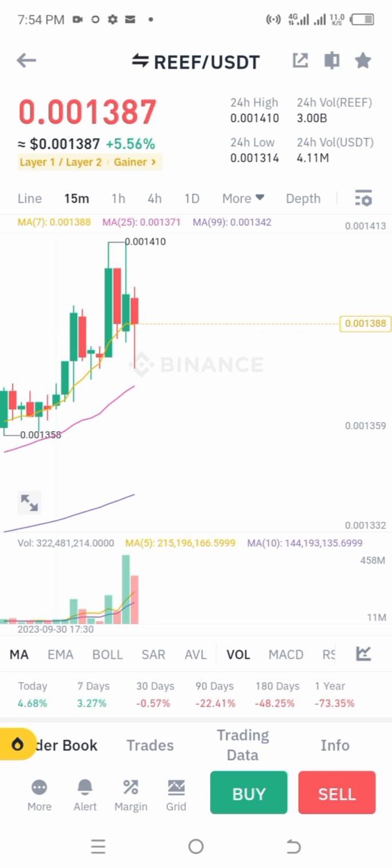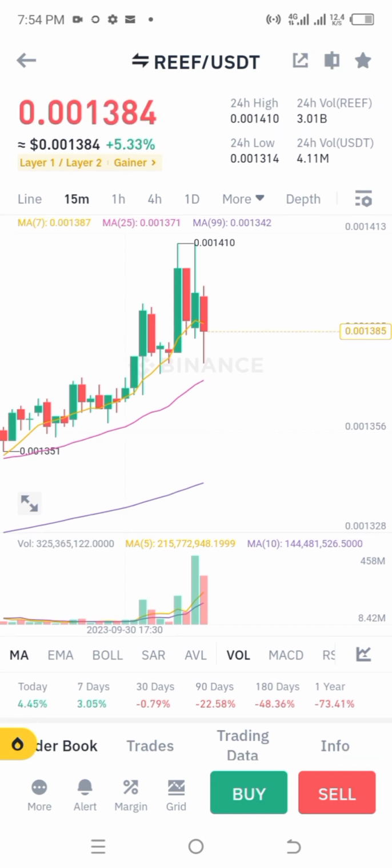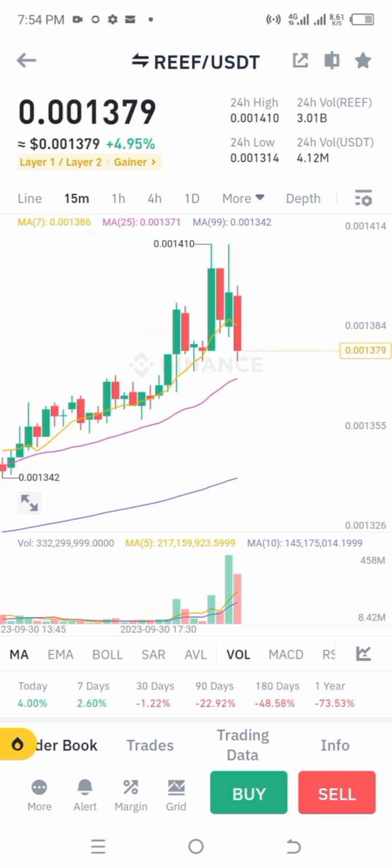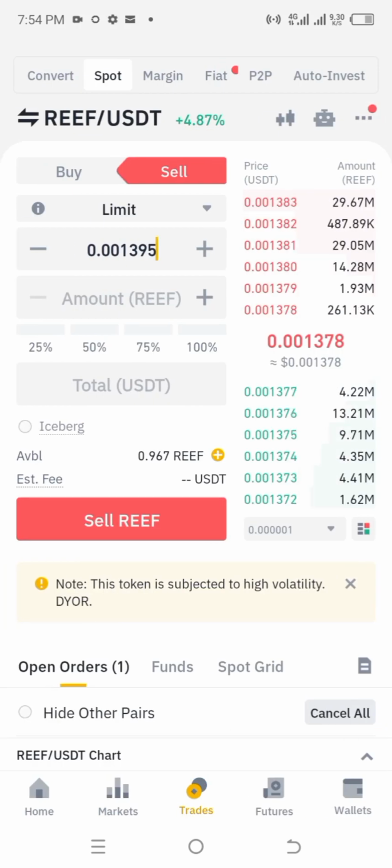Now just watch, because from all indications, all these MAs are facing up. It will definitely go up, God willing. Once it's coming down, you can watch it. Don't forget, once it's red you are losing, and once it's green, if you're in the trade, you're gaining. So you click on buy.